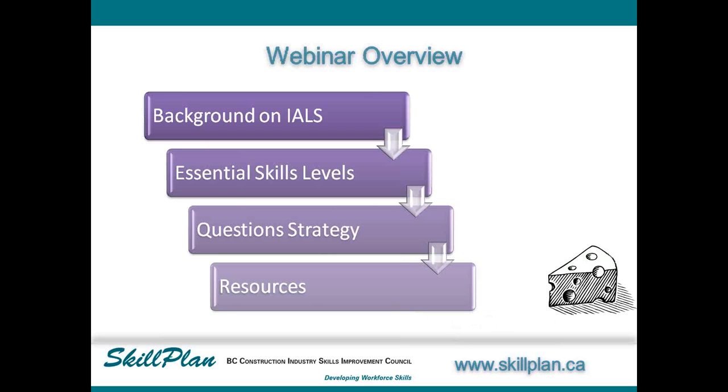So just a quick overview of the webinar. What I'm going to talk about is, briefly, the background of IALS. A lot of you know this, but I want to tie in how the framework of IALS influenced the framework of essential skills, because when I talk about levels today and question strategy related to moving those markers for those learners, it's really important to understand where it came from. So I'll be covering the background of IALS, understanding essential skills levels, strategies to help learners increase their essential skills, and then some useful resources that you can use in the classroom for those learners.